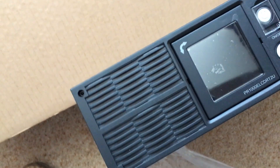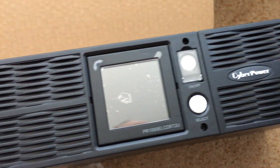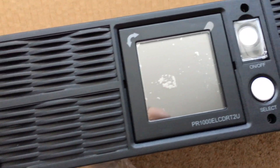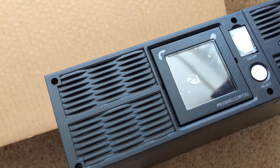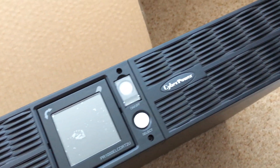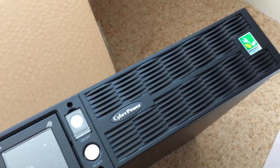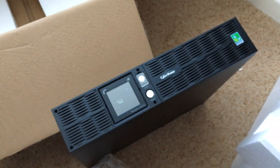This is the front of the CyberPower PR1000 rack. There's not much on the front — just the power on/off button and a screen. This screen is quite clever because it can come out and be rotated 90 degrees, allowing you to use this rack unit in a vertical position rather than the horizontal rack position. So it's perfect for home use just sat on the side. I will be rack mounting this, so I'll keep the screen in the horizontal position.